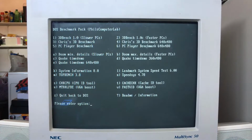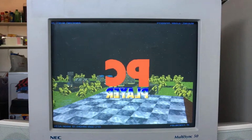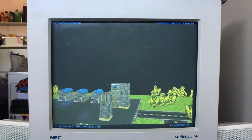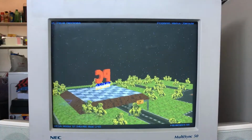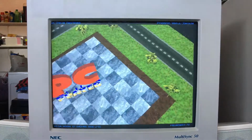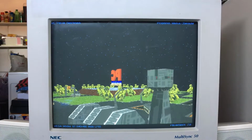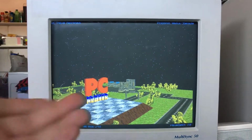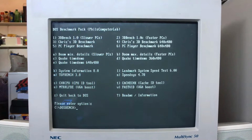Let's see, PC Player benchmark is pretty intensive at 640 by 480. This video is in 60 FPS, so you should be able to see all the frames possible. It's actually running better than I remember it running. It's almost done. 90%. Yeah, 21.8 FPS. I don't know if you can really see that, but it says down there 21.8 FPS. That's not too bad. So we're just gonna exit out of this. It's just the benchmarking utility, that's all.